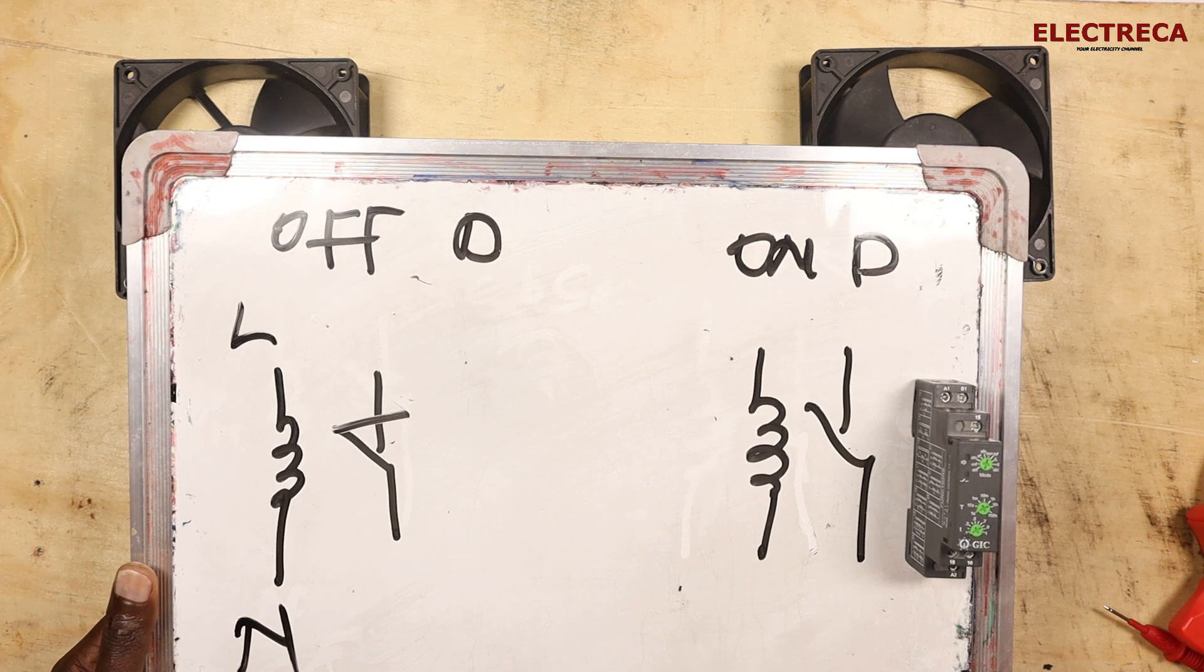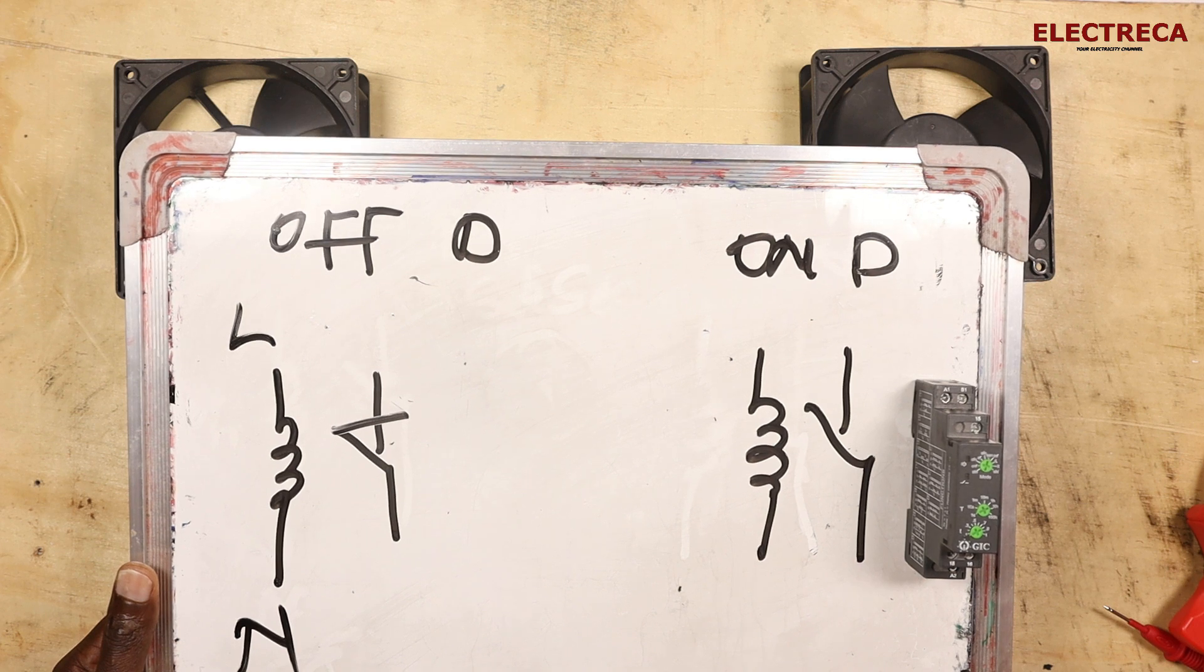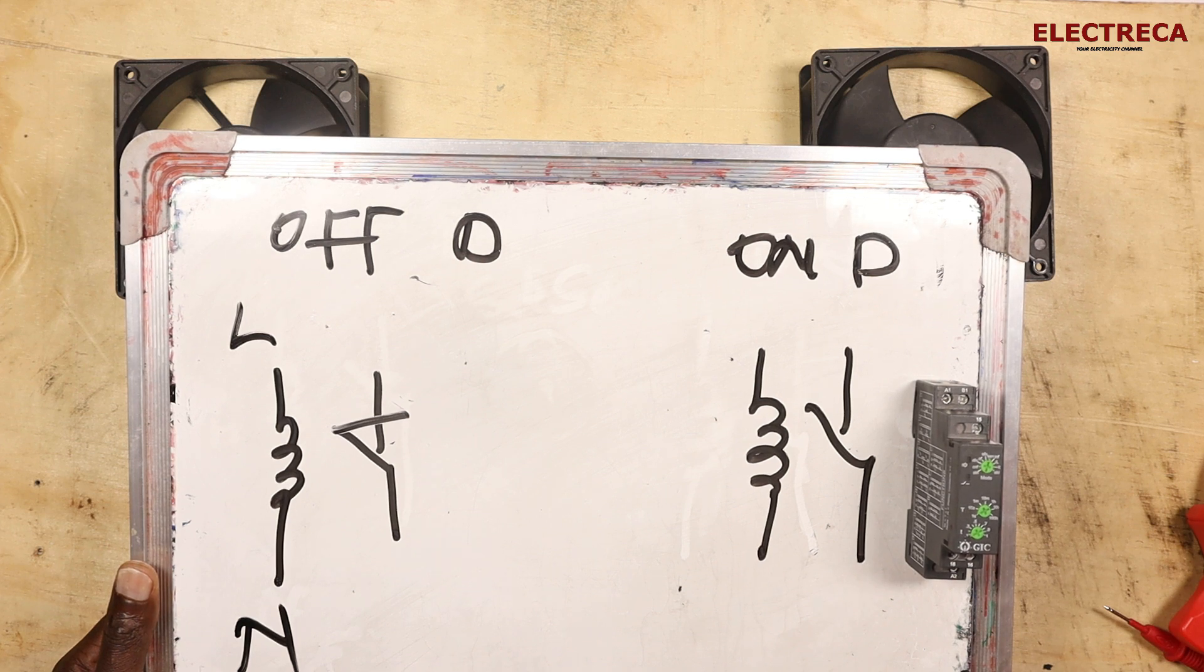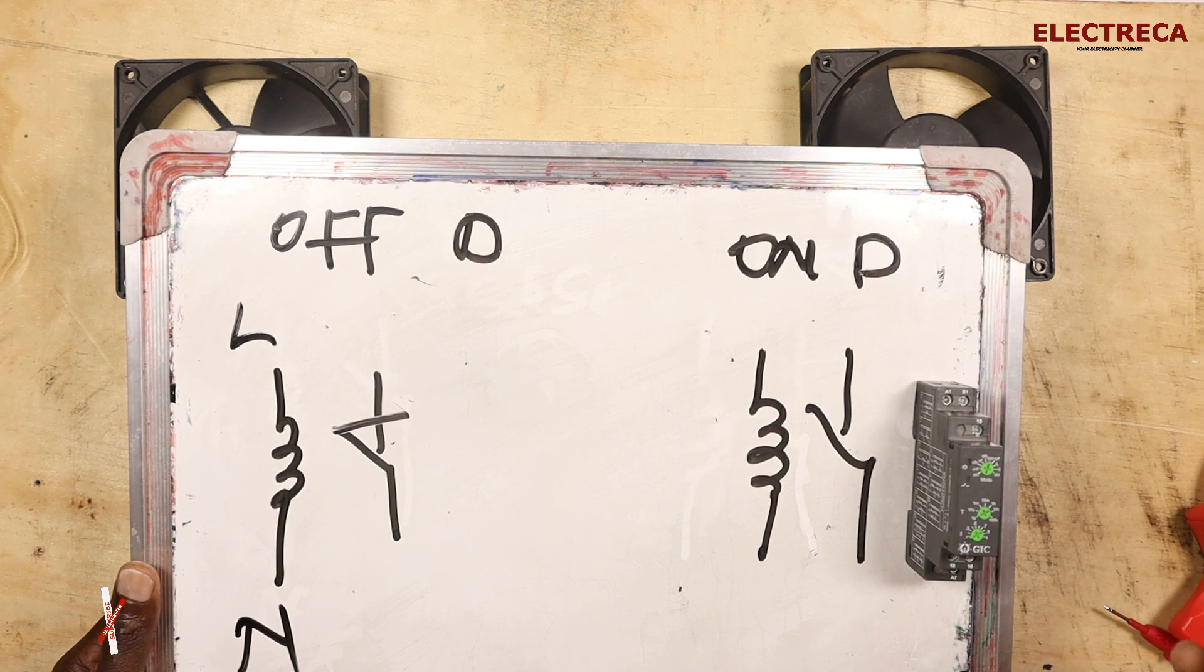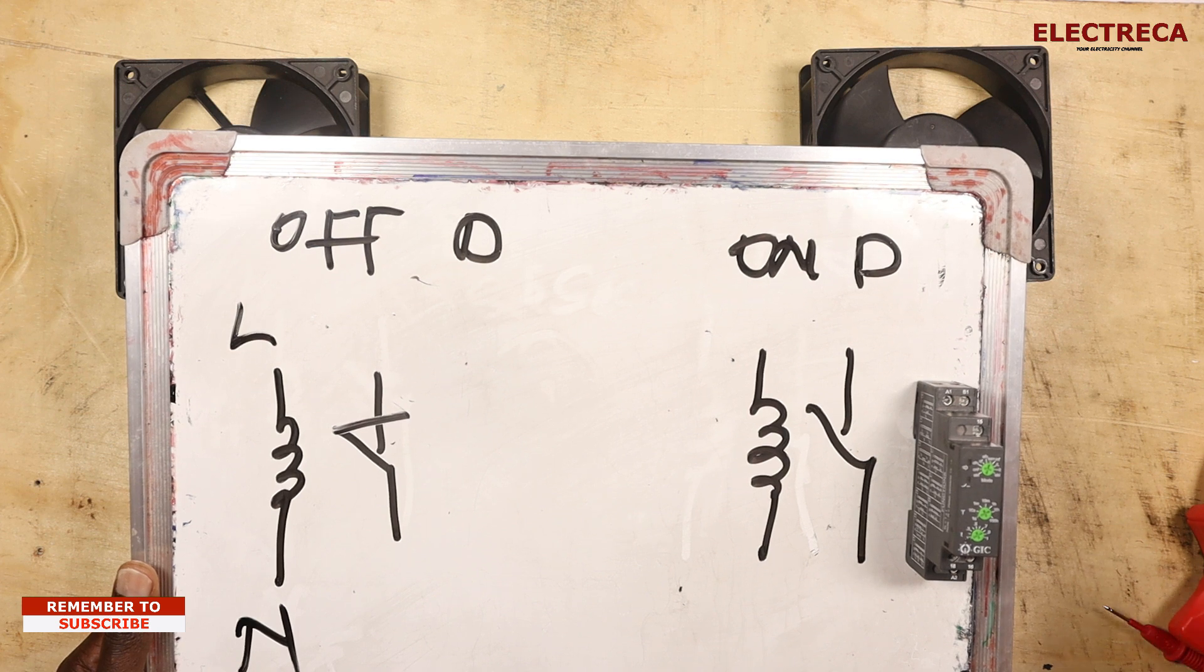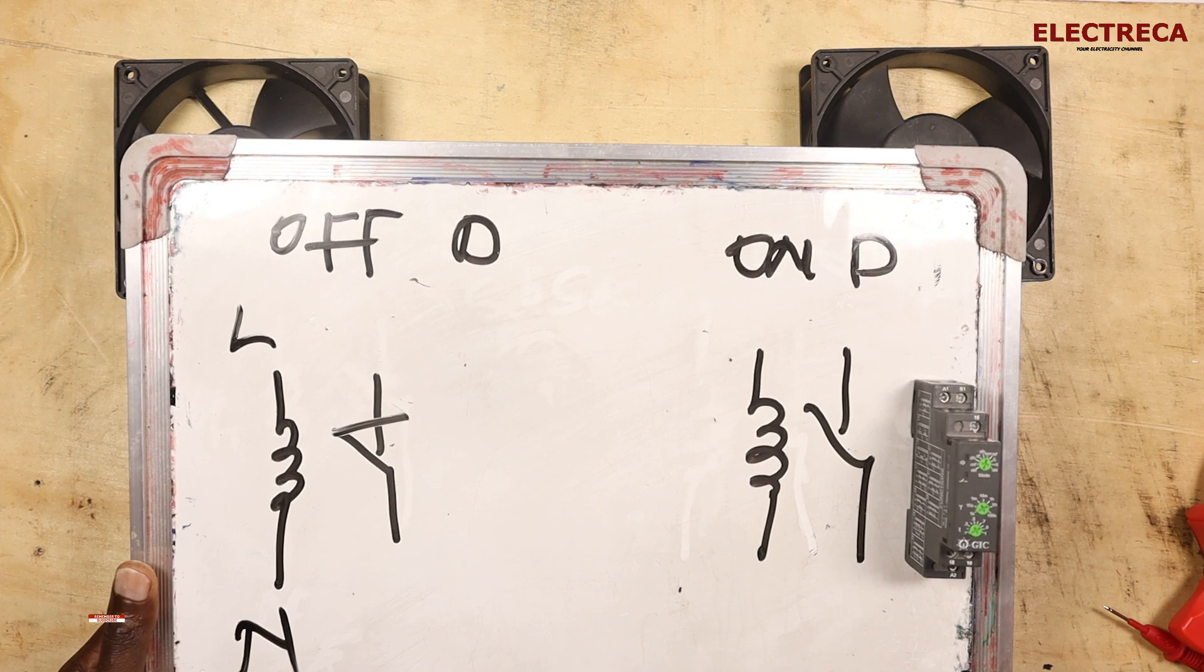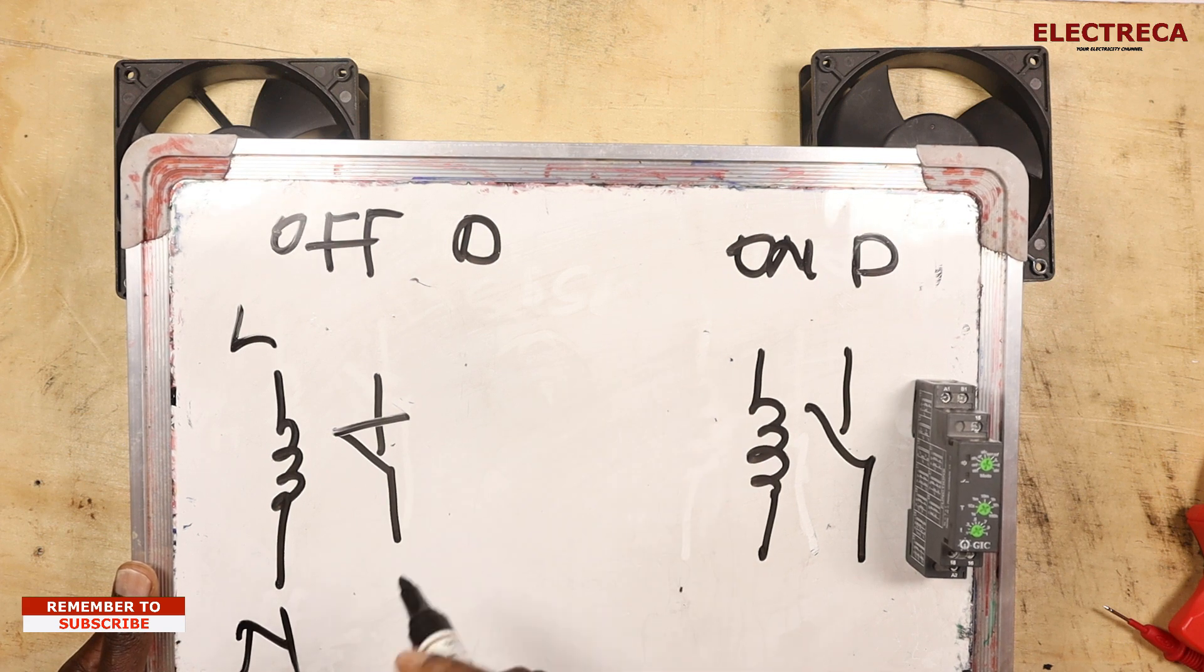That means that the moment you, and disregard this function, it can work in such a way. Maybe you may want a siren to go on before your oven or furnace starts. So the moment you switch on the furnace like this, then the siren can go on. So meaning the timer will turn on the siren.